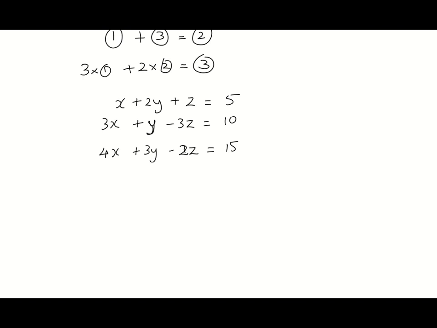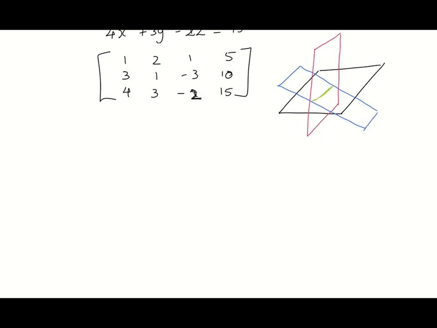Actually, a better way to show this would be this. You know how you take a book? You open up a book. The spine? Yeah, like the binding part of the book. Because you can actually have 3 planes. If I open this right here, look at this. That's 3 planes. They all meet at a single line, which means you've got an infinite number of solutions from here to here.